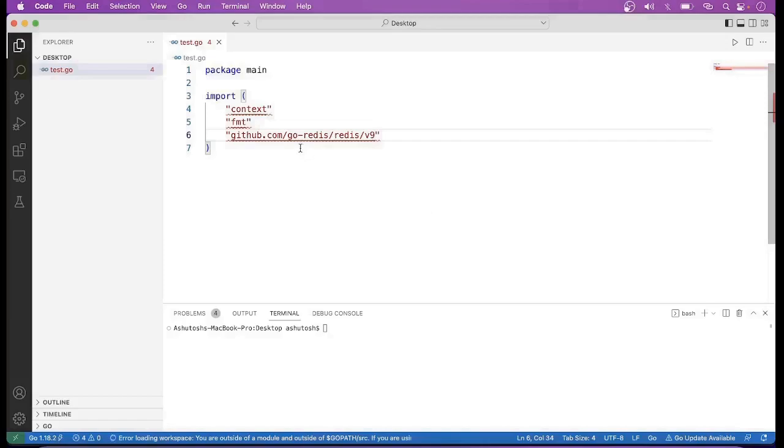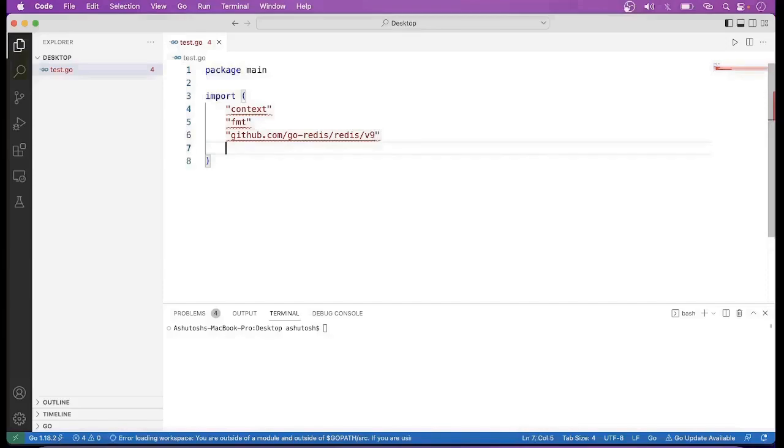Friends, this is the module name go-redis which we will be using to create a Redis client. This is the version name for this go-redis. If you are using Redis 7th version, then we should go with this 9th version of this go-redis. But if you are using 6th version of Redis, then you should use v8. To know the version of Redis, simply go to Redis client terminal and run a command info server.